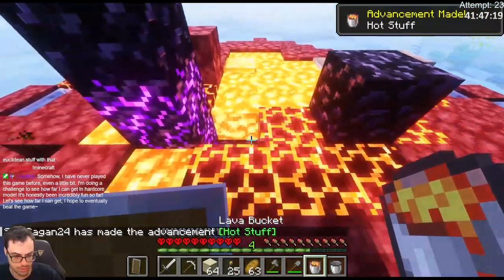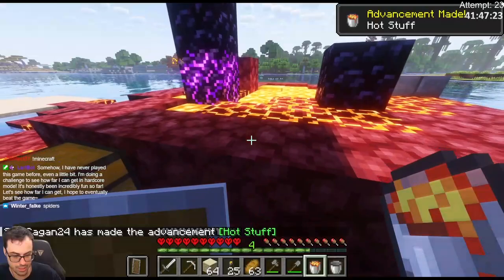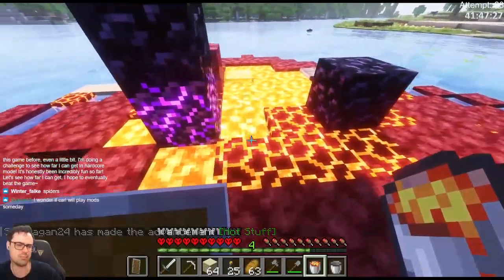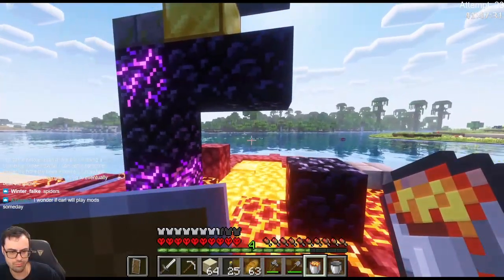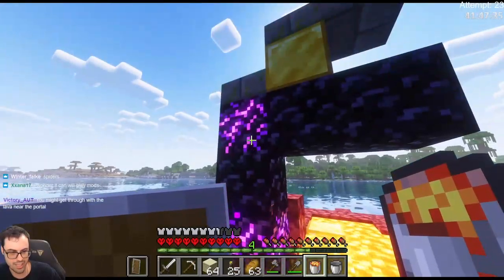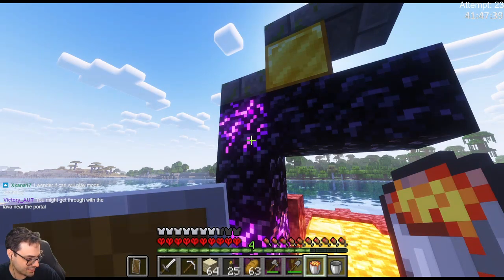So what's the way to do this? Do I have to dig this out? I don't know how to do this with lava like this. Yeah, what do I do with lava like this? I need, let's see, I need one block here. Oh, this is gonna be shit, isn't it? This is gonna be hell. If I get through the lava.